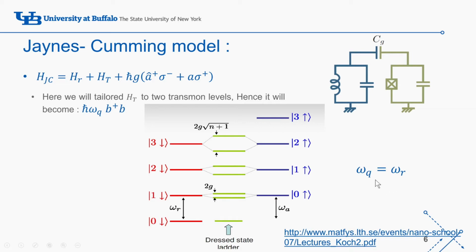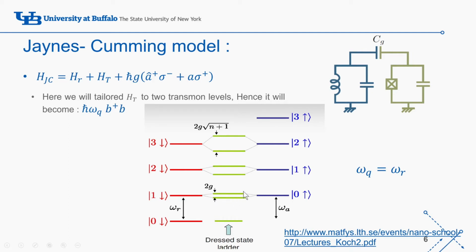So before the coupling, if we think of the energy difference of the Transmon level, which is ω_q, and the fundamental frequency of our oscillator, which is ω, if both of them are the same, then one photon inside the cavity with the Transmon in the ground state has the same energy as zero photons in the cavity with our Transmon in the excited level, right? So that state is degenerate.